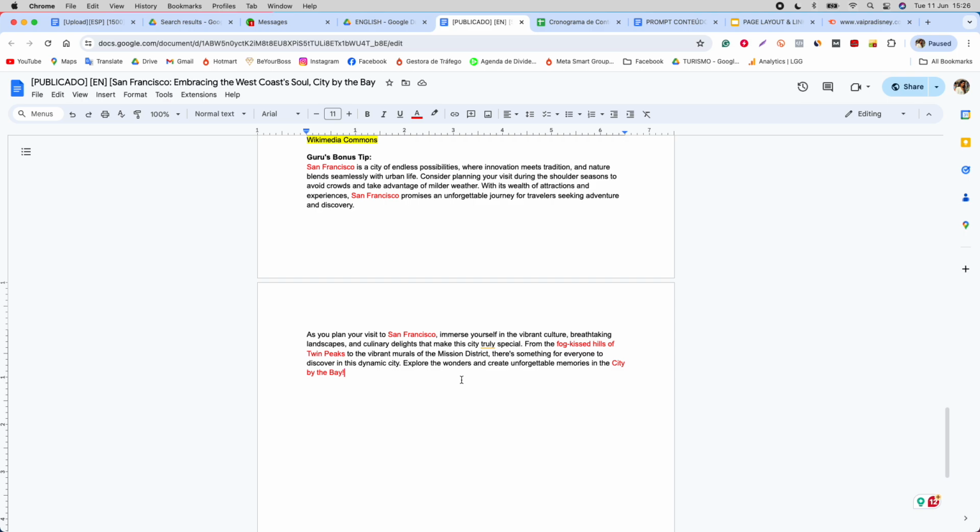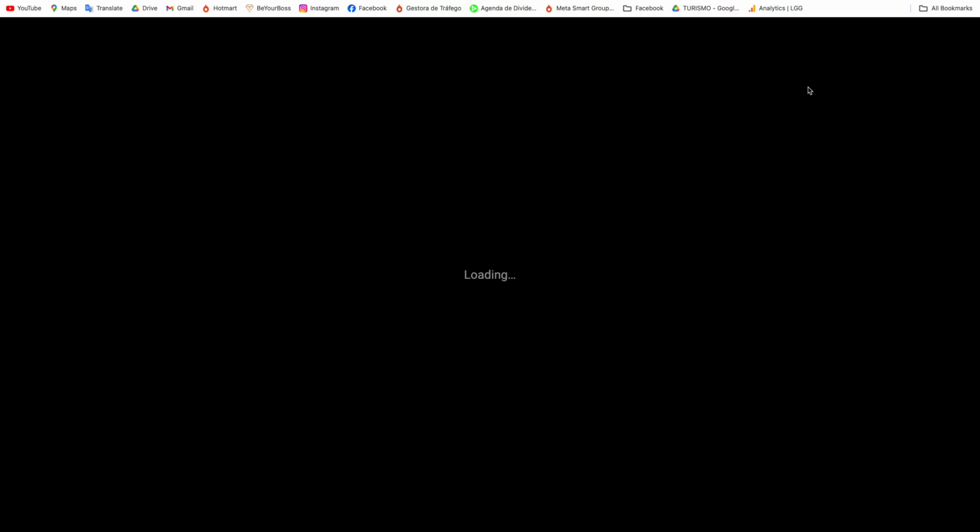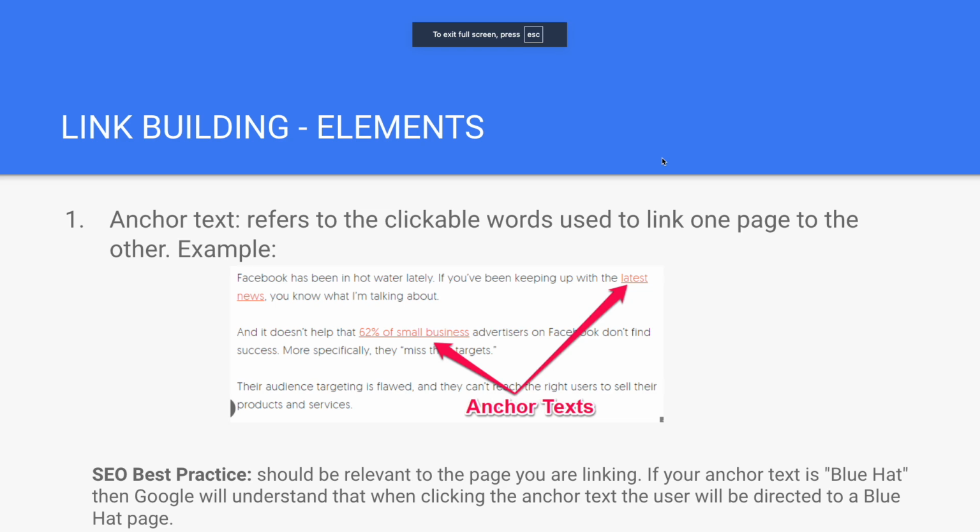I think there is one option. When we are writing the article on Google Docs, we can just put the hyperlink there. Yeah. So the hyperlink that is already in Let's Go Gurus is the right hyperlink.